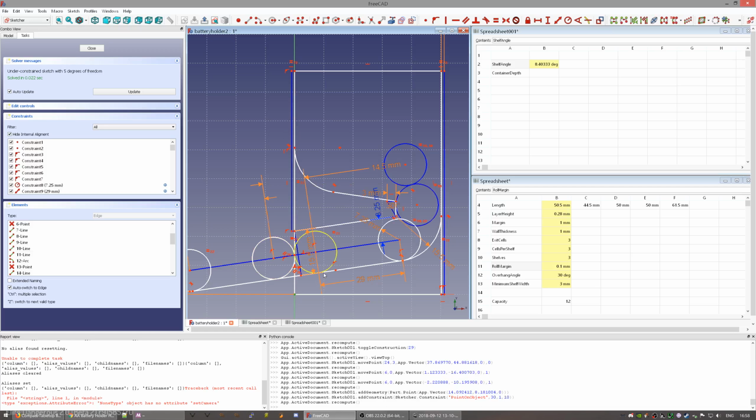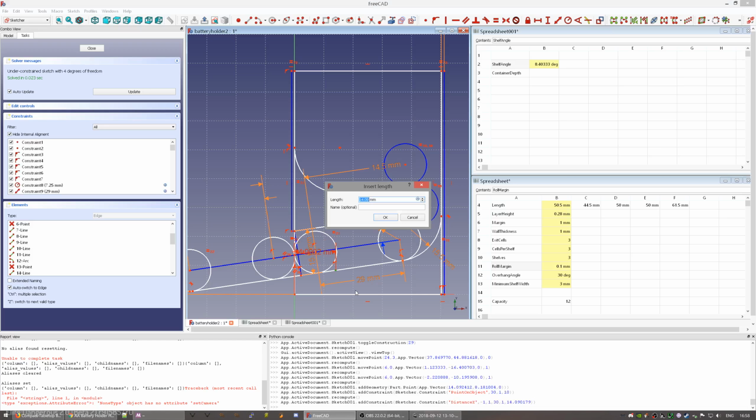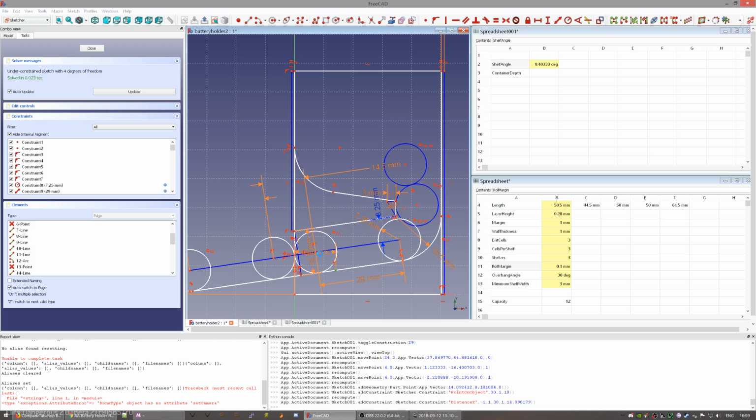Actually, we can't select the wall because it's just a special case that you can do that to axis for some reason. This distance should be the diameter plus the margin. And again, I'm almost always using diameter plus margin.